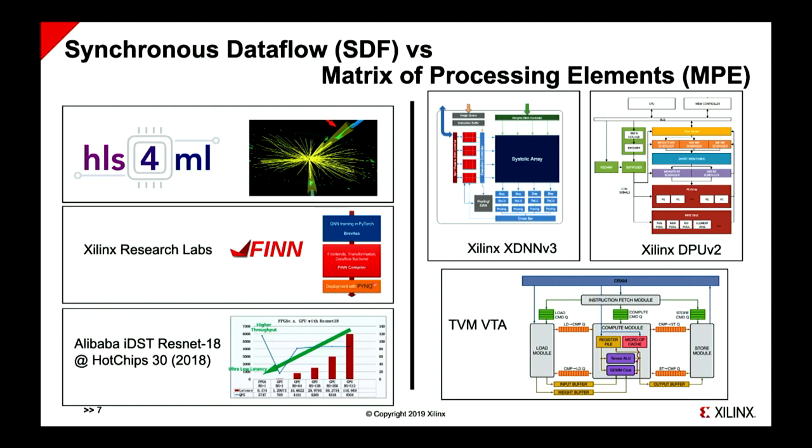So first, on the left-hand side are the unrolled loop style architectures. Some interesting ones here, HLS4ML. There's actually some work from a few MIT professors in collaboration with CERN and Fermilab. What they're doing here is using machine learning at the Large Hadron Collider in Switzerland to analyze particle collisions. At the LHC, I think every 25 nanoseconds, there's a particle collision. And they're creating a machine learning model using Vivado HLS and Xilinx FPGAs to analyze these.